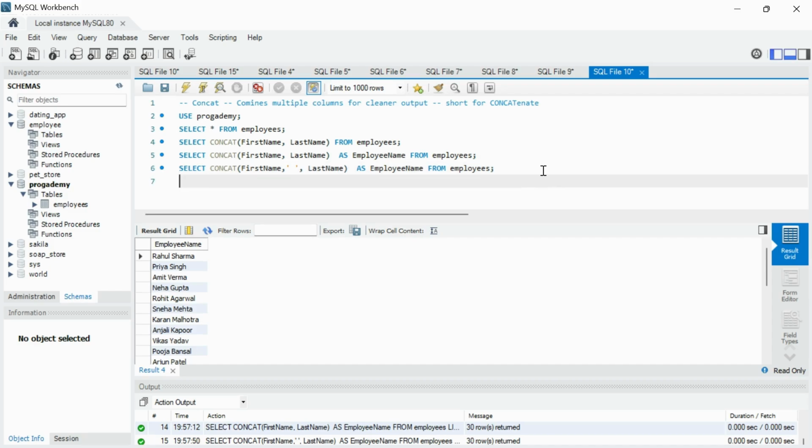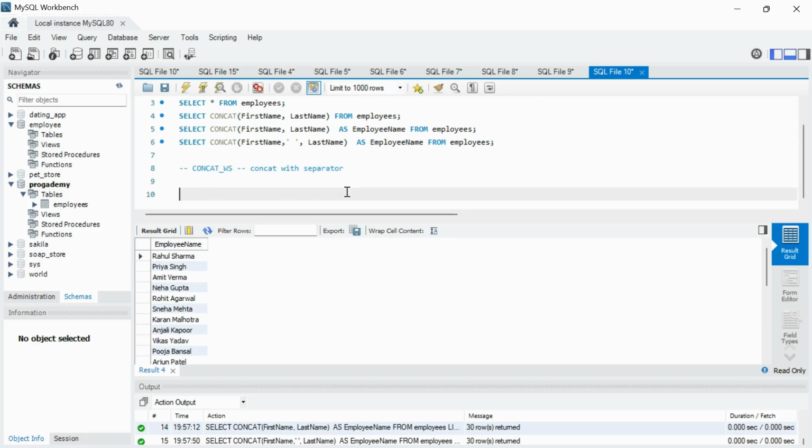Now if we don't wanna use concat for some special characters or some separator, we can use another function, concat_ws. WS means with separator. This means we are gonna concat with a separator. WS doesn't mean with space, WS means with separator, right?